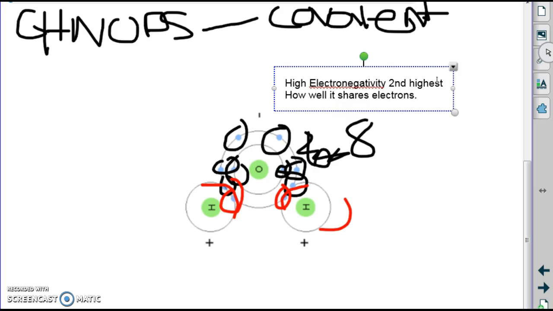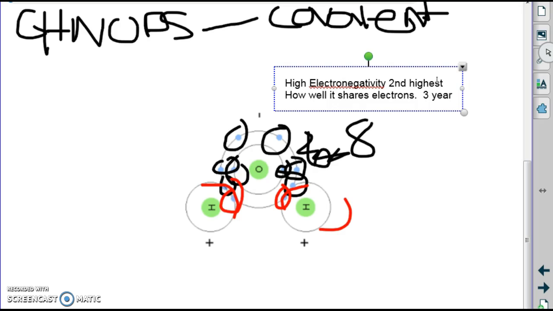In this case, oxygen doesn't like to share. It's like sharing with a 3-year-old, right? You say that you can have the toy or whatever it happens to be for a little while, but you only get it for a minute or two, and then the 3-year-old wants it back, right? So you have to kind of understand that.